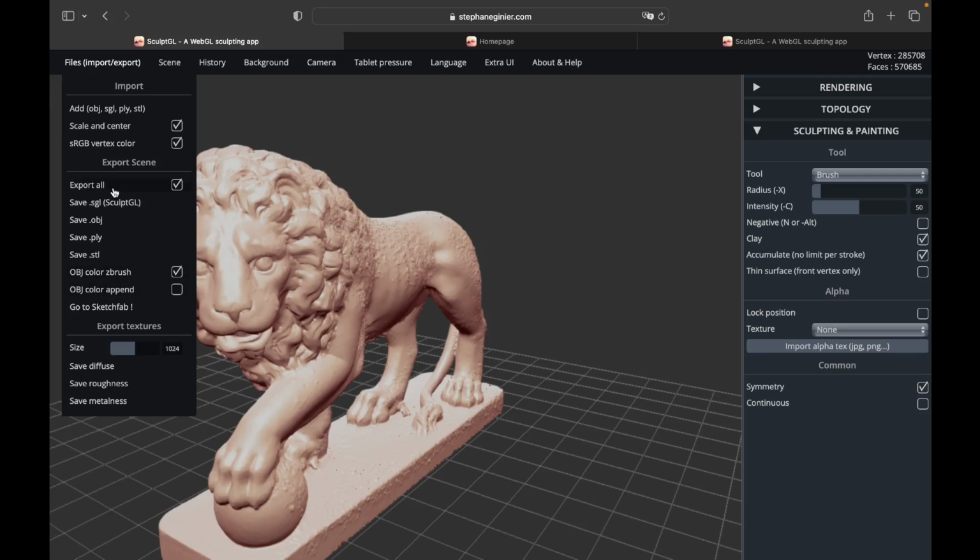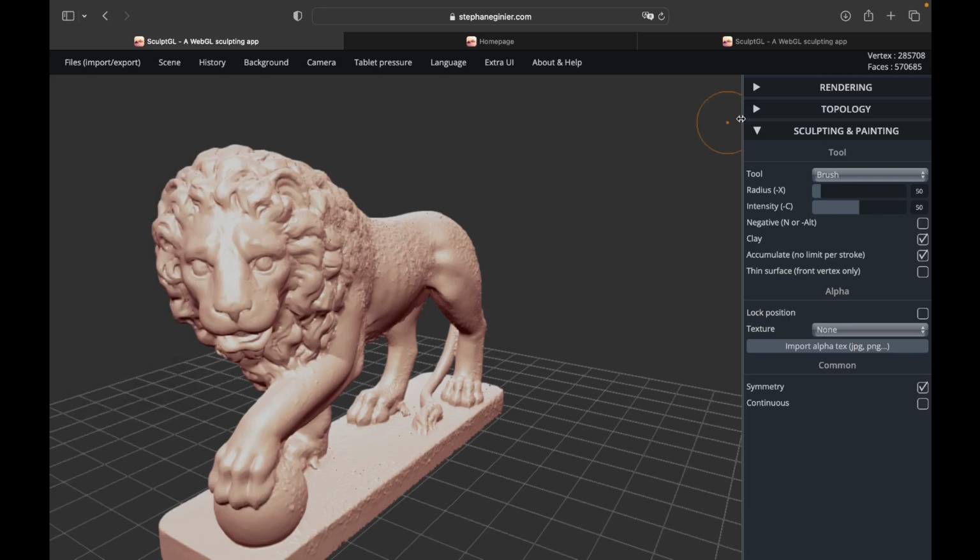Usually the export all box is checked by default, but in case we have multiple objects in the same workspace and we want to export only one, just click on it to remove the tick and export only the selected object. Often this type of file is saved with an OBJ extension as it is a format that can be imported within many three-dimensional modeling programs and software. So let's try to export the scene. So let's click on Save OBJ.